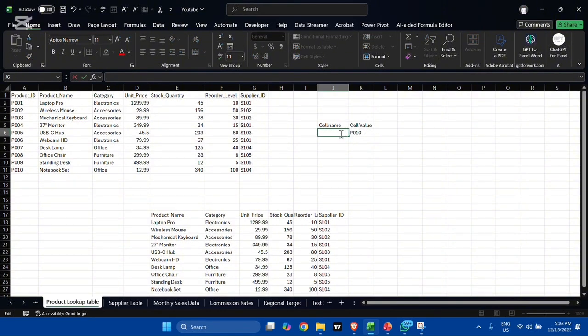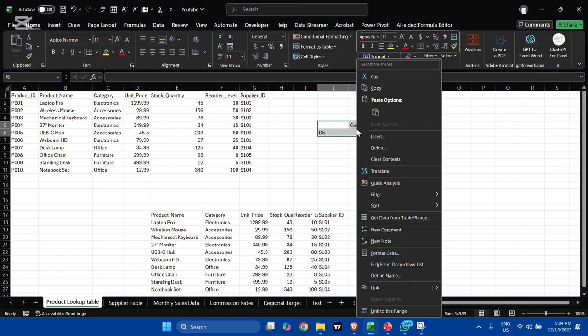Let's do more and say A13. Or let's say D5. It's going to look for the value in D5, then bring it here. So this is how you can work with indirect without any stress.